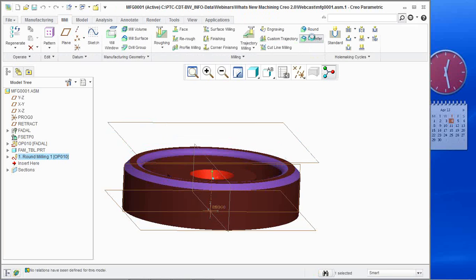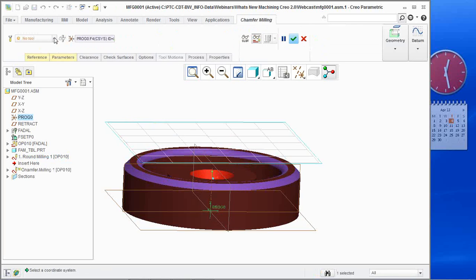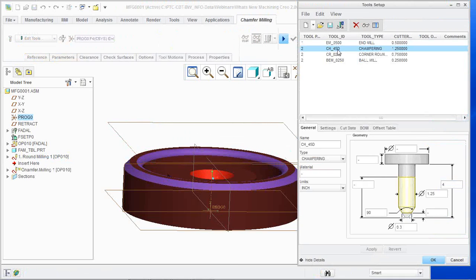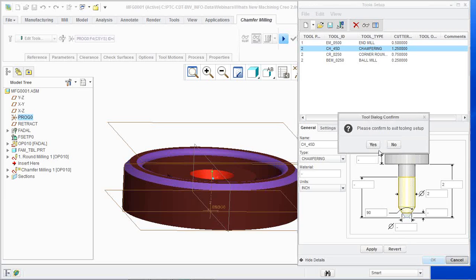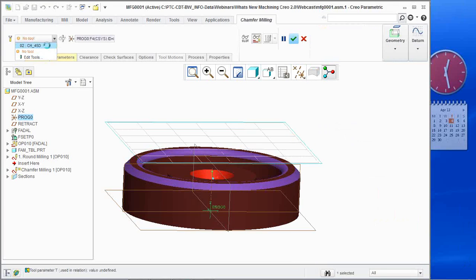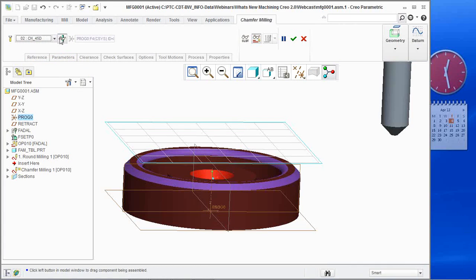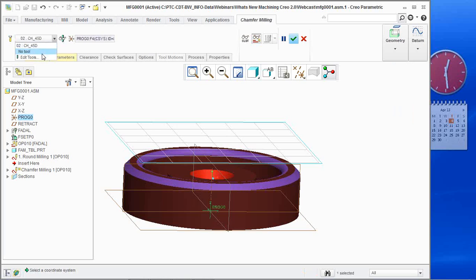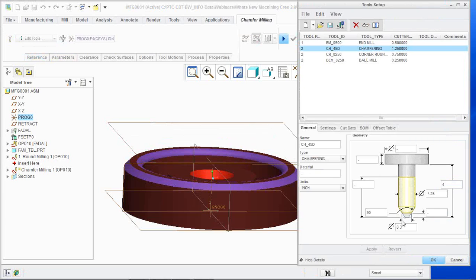Here is the chamfer. Again, no tool. If I come down here and go to Edit Tools, I actually have a little chamfer bit right there. Again, sizes, notice how it is a chamfering bit. The other one was the rounding bit. It gives me sizes. I have the ability to control different values right here. Let me cancel out of this. I thought I saved that. There it is. Let me make sure. I thought I had a little different value. Oh, there it is. Okay.